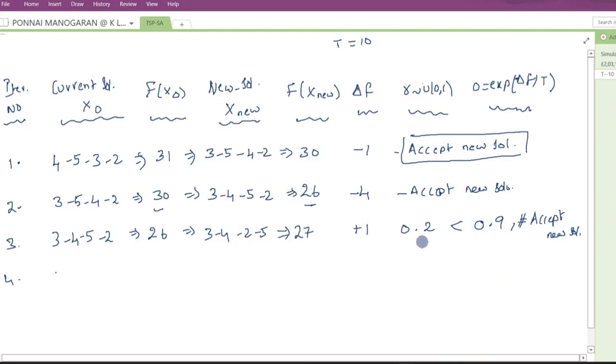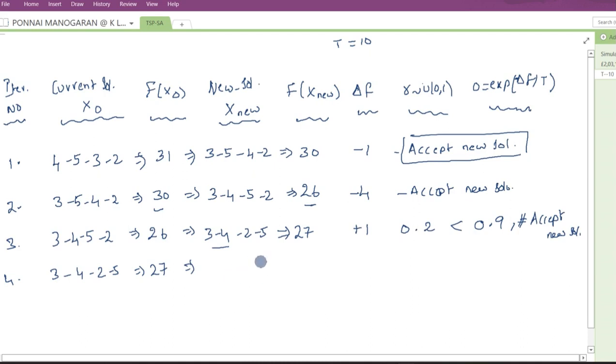Here, as per the algorithm, r is less than 0.9. So you take this new solution, 3, 4, 2, 5. Even though the fitness value is not better than the current solution, we are taking it because of this Metropolis rule. That is the specialty.